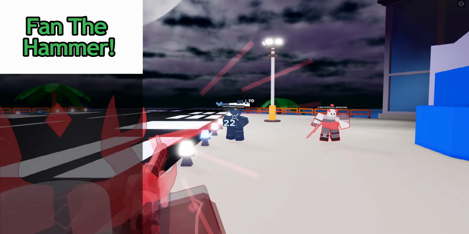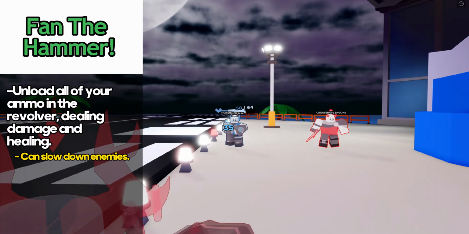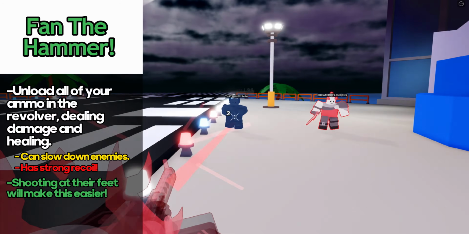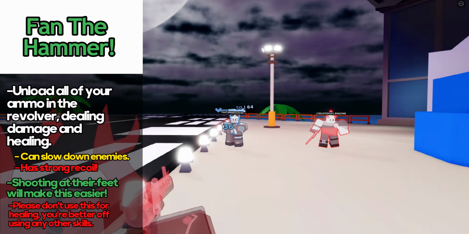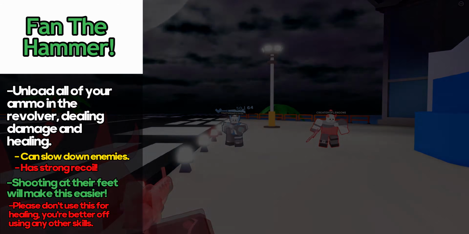Your secondary will allow you to unload and fire all of your bullets in the revolver. It will also slow down enemies, depending on how many bullets are shot. It has a strong recoil, so try to control it or shoot enemies near their feet to make every shot count. Use this for easier times on headshotting enemies or anyone who is too close for comfort. It is not recommended to use this for healing allies since it does low healing. You would be better off damaging enemies instead.